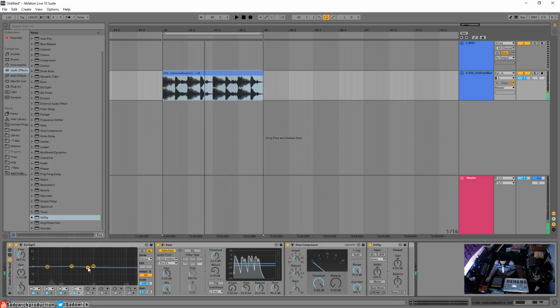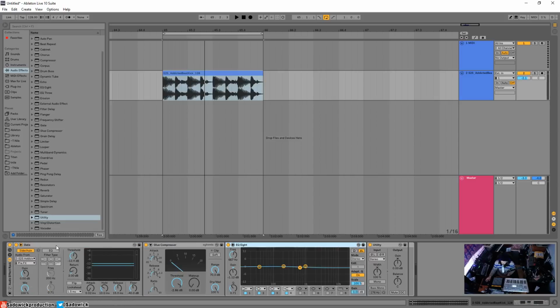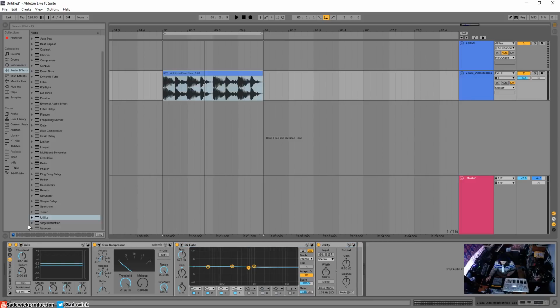Right? Doesn't affect it at all. And it's a good idea to do that if you have some things before your dynamics control. It's all important to do. But nine times out of ten, you should probably have the frequency control after the dynamics so you don't end up running around affecting things.